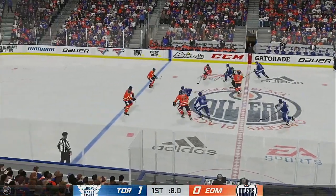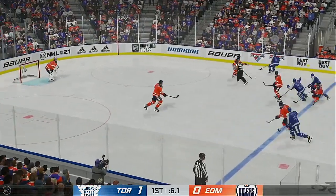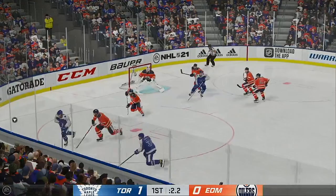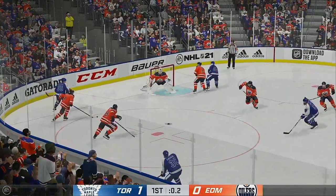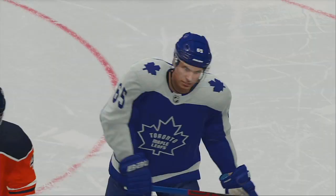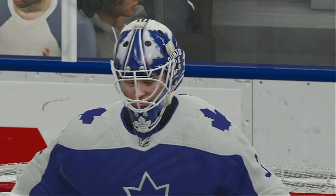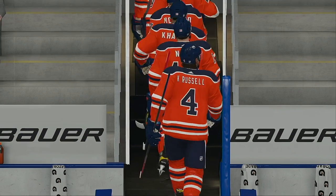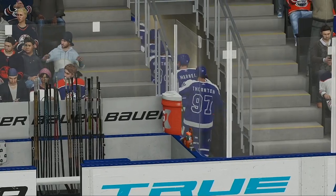The Leafs get a hold of the puck off the draw. Scored by number 88. Dermott's got it against the boards. From the slot, wrist shot, great stick save by Koskinen. I like the way that he stops this puck, James. Not only does he get in front of it, but he puts it out of harm's way. And the first period comes to an end. We've got a 1-0 game here after the first 20 minutes of play.